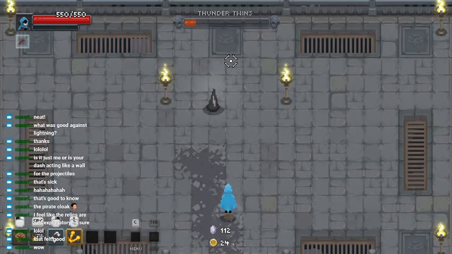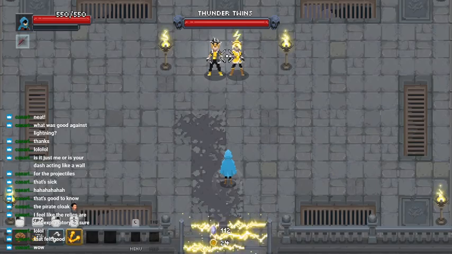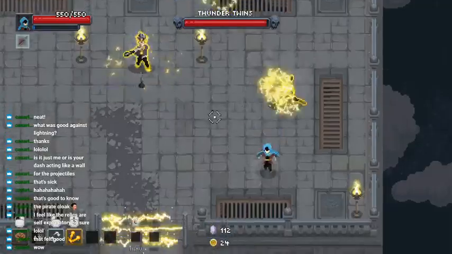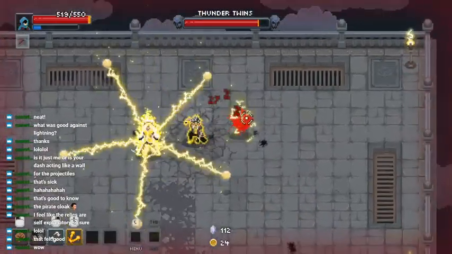Anyways, here's the last boss of the stream. It's the Thunder Twins. This is the only boss that's a duo. So generally what happens is one of them stays in place while the other one goes around attacking. And this is the only boss I'd recommend trying this against.